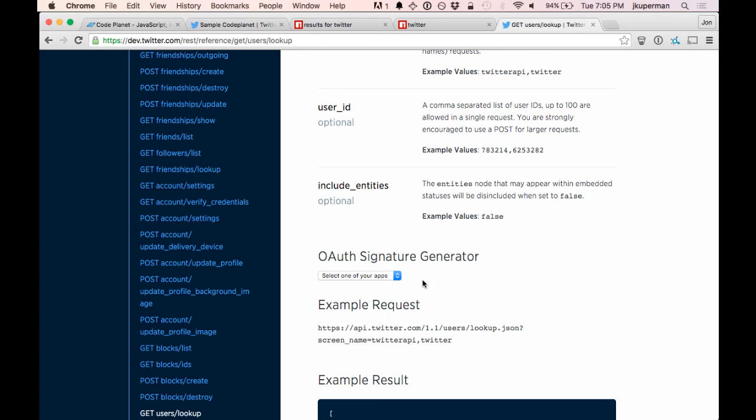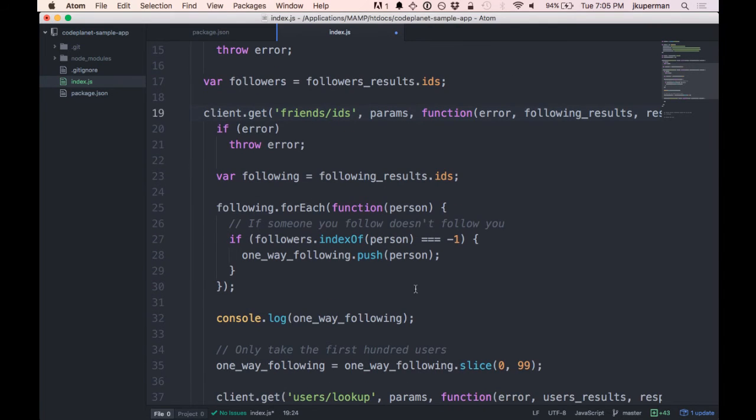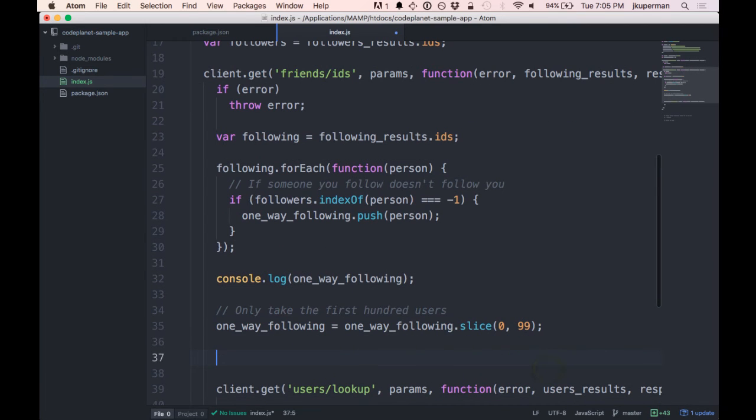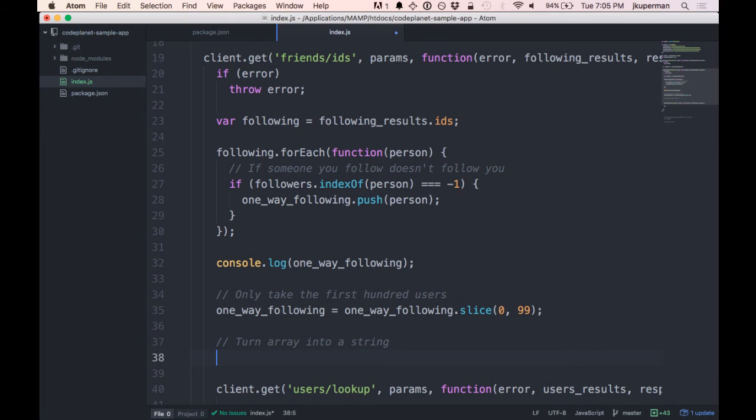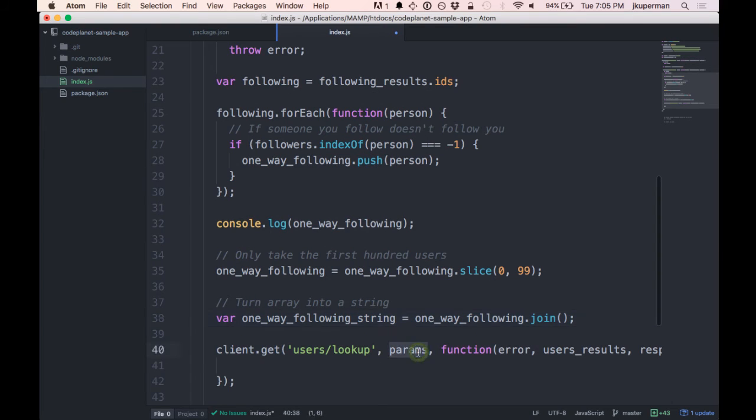And what we want to send in is a comma separated string instead. So we're going to turn this array of 100 into a string. After we take the first 100, we turn the array into a string: var one-way following string equals one-way following dot join. Then instead of sending my user params, we'll send this string now.